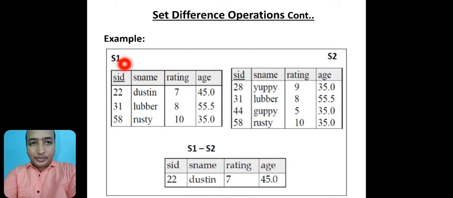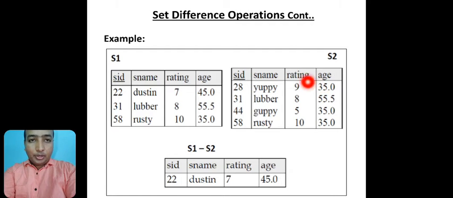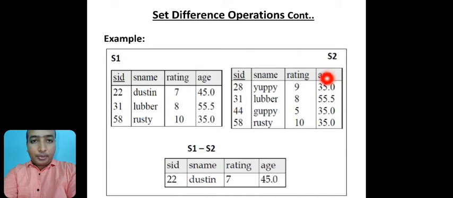Can you see here set 1 and set 2? The set 1 has 4 attributes. In the same way, the S2 is having 4 attributes. Now you can tell that these two sets satisfy your union compatibility, or the attribute domain is compatible here, because here also you have 4 attributes, here also 4 attributes. Now it is capable of performing your S1 minus S2, that is, set difference among your S1 set and your S2 set.